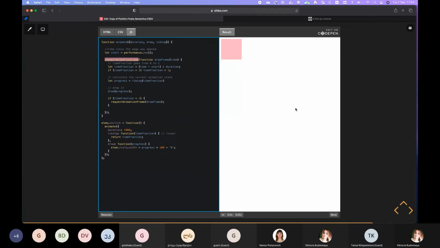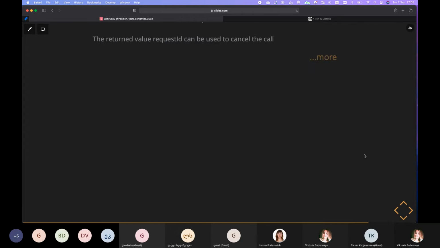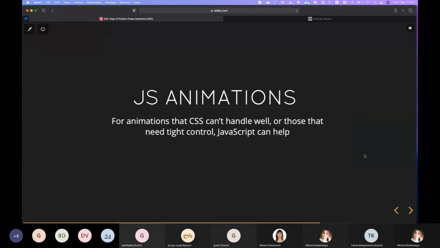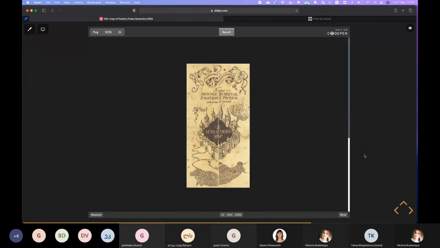Yeah, if you think about it, like 90% of the time you can deal with all this stuff just with CSS. But for example, if there is a complicated parallax, so where is this example? Oh no, this one.